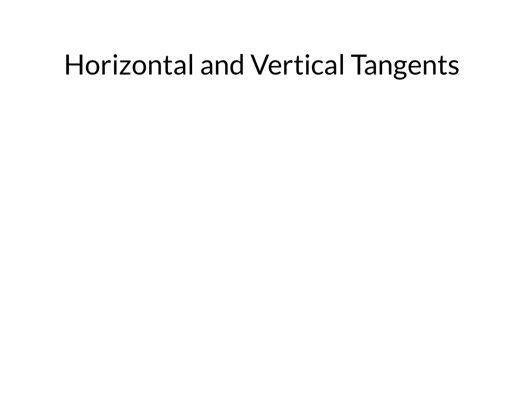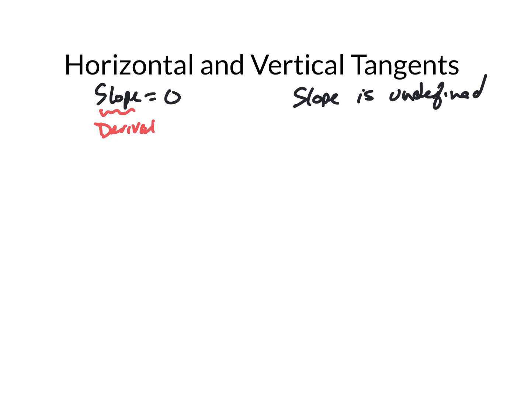So, really briefly, a horizontal tangent is one where the slope is 0. A vertical tangent is one where the slope is undefined. And this is true, of course, of any horizontal and vertical lines. That's all we're looking for here. A horizontal line is a slope of 0. A vertical line is a slope that is undefined. In calculus, the word slope can be replaced with the word derivative. So all we're saying here is we need to find where the derivative is either 0 or undefined.